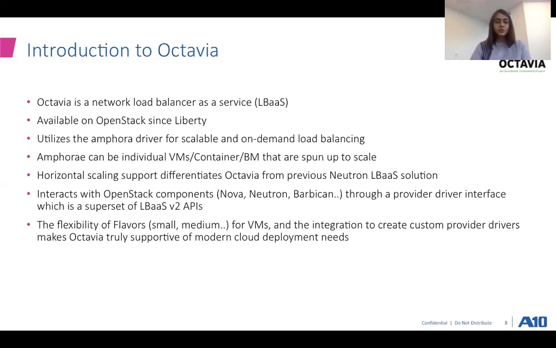Octavia interacts with OpenStack components like Nova, Neutron, Barbican, and so on through the provider driver interface, which is basically a superset of the LBaaS v2 APIs, bringing the flexibility of flavors for different sized VMs, and also making it easy to create custom provider drivers for integrating into Octavia. Basically it makes it supportive of modern cloud deployments. Next slide, please.